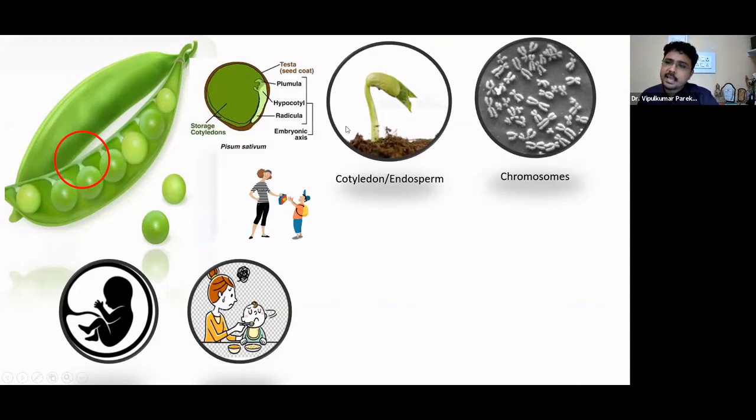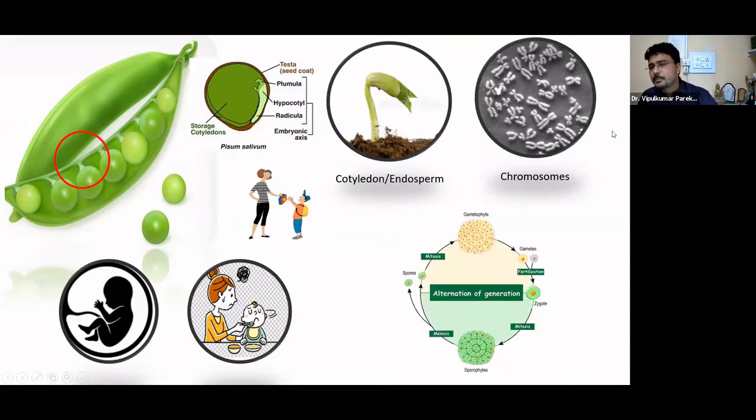Along with this, they are also carrying a set of genetic elements known as chromosomes, which decide the traits. What we are doing is we are more concerned about these cotyledons or endosperm only, because we want to somehow survive, and we are eating that particular tiffin for our survival. But we have never thought of this chromosomal part, or in other terms traits, or the diversity which it carries. So ultimately we have utilized the portion of the seed which is edible. The other biodiversity of the seed we have forgotten.